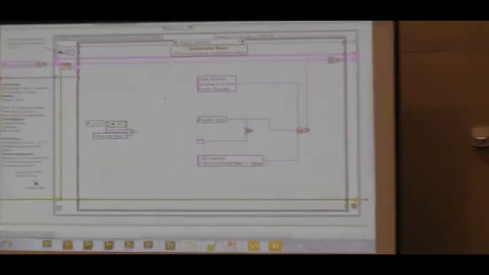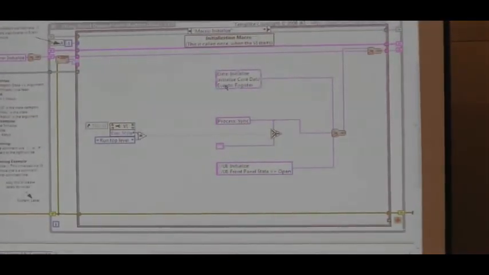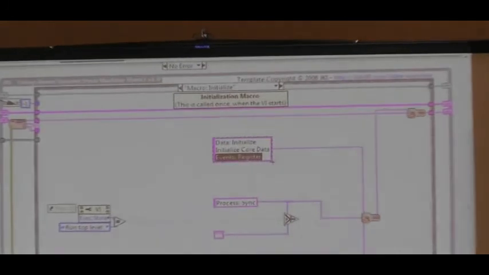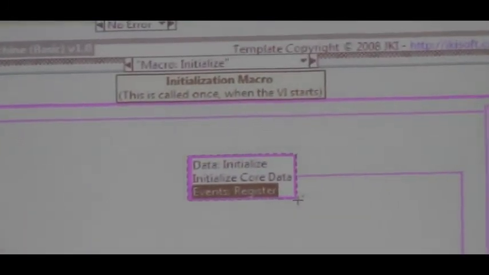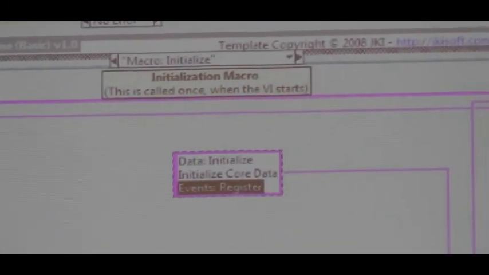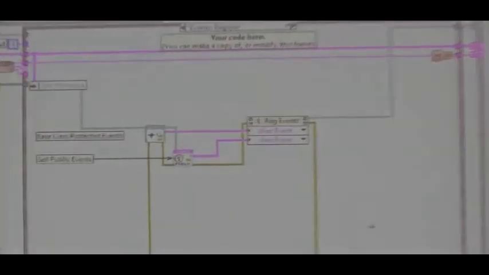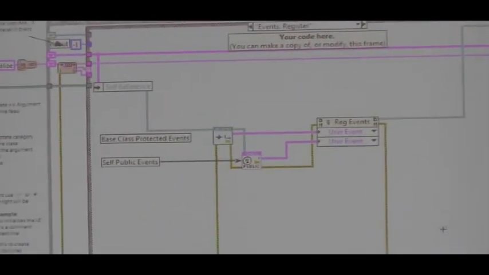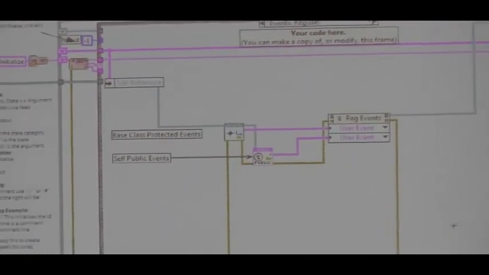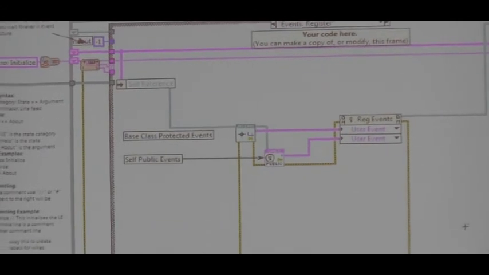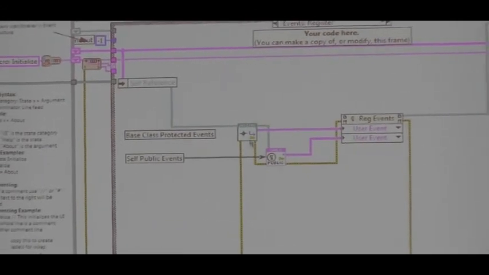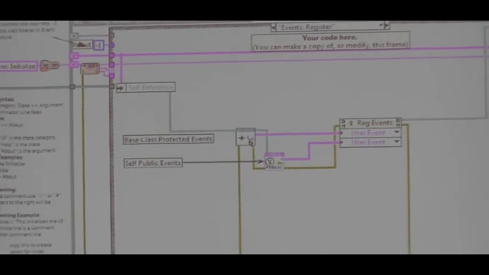All right. So we have a couple of new frames: events register and process sync. Events register has some event registration going on, and the first thing it does is call some base class events.